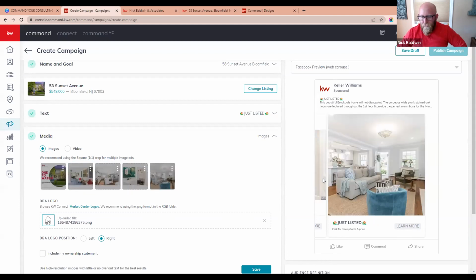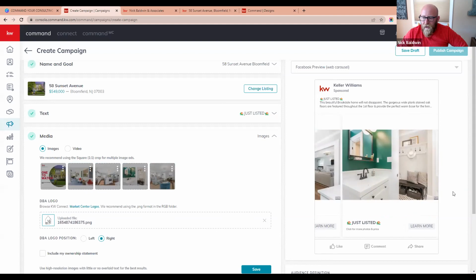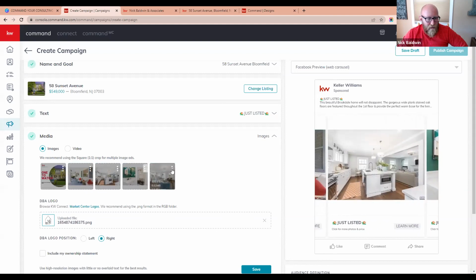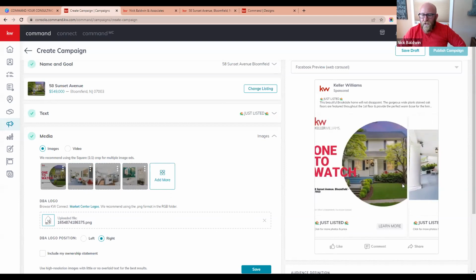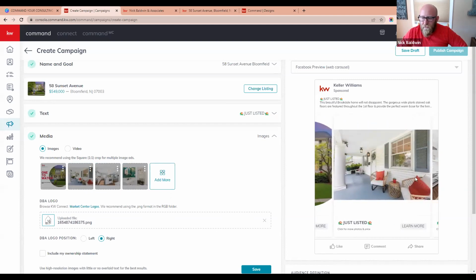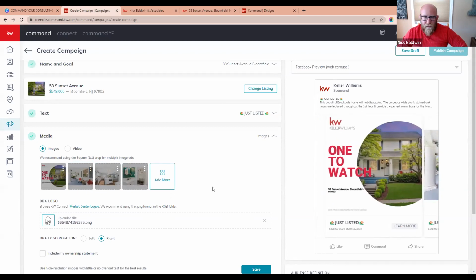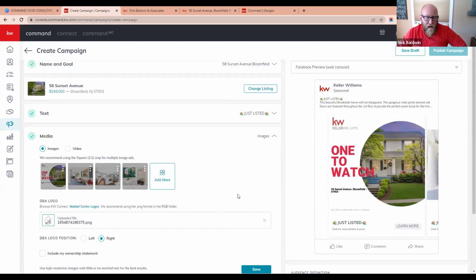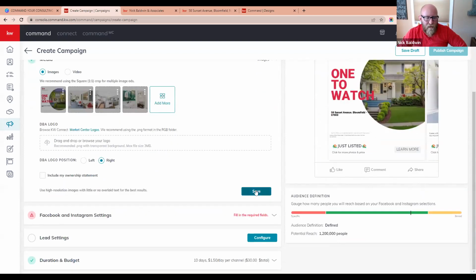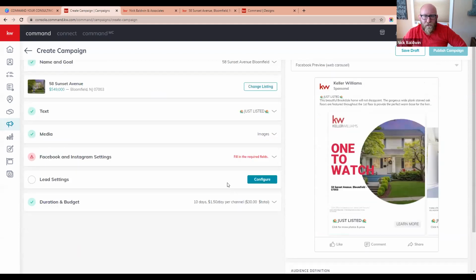All right. Here's my ad. You know what? I'm going to take this one out. All right. So I got 4 images, and it starts off really nicely with this beautiful design that I made within Designs. Okay. Now I'm going to save that. Any questions up to that point?